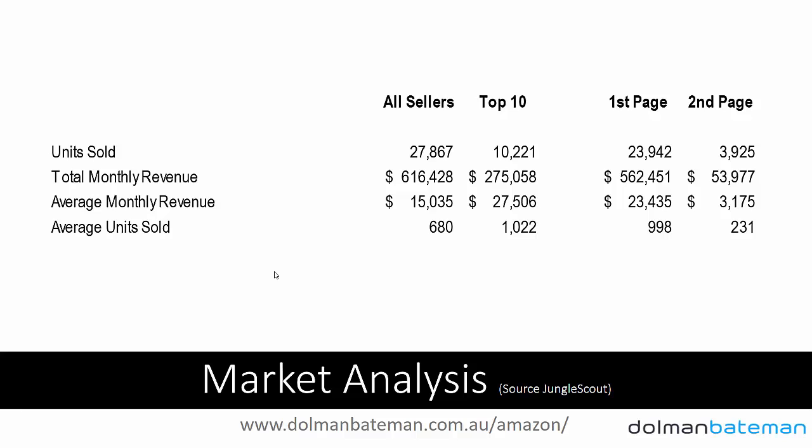The top 10 are selling $275,000 a month. The number of units at 10,000. Average monthly revenue is $27,500 a month. So it's a big market, and he's positioned well. I mean, he is on the first page, sitting around the number 10 spot. So it's not at the top, but it is positioned well.